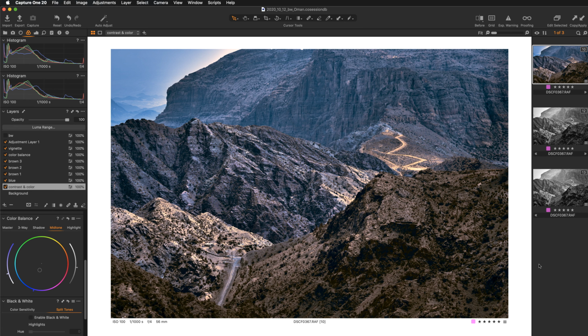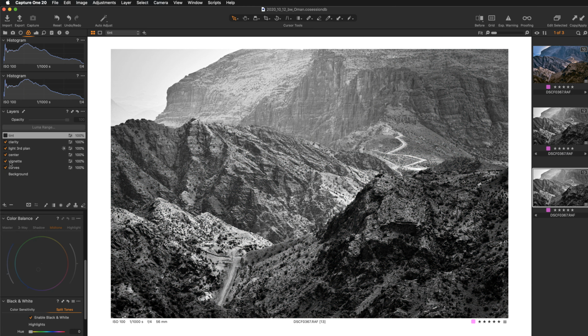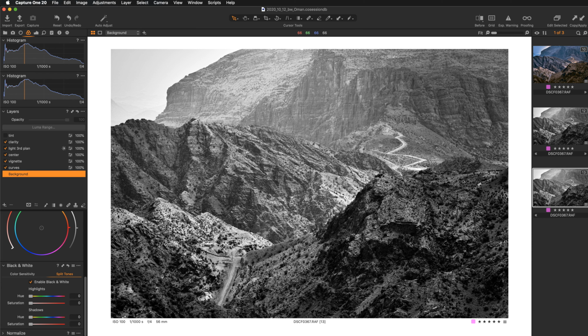I have taken you through 3 steps of my black and white conversion process. The first step was to create the black and white conversion with the black and white tool in Capture One. The second step was all about creating depth in the image with luminosity adjustments, by increasing contrast between dark tones and bright tones, and working on harmonizing the composition.